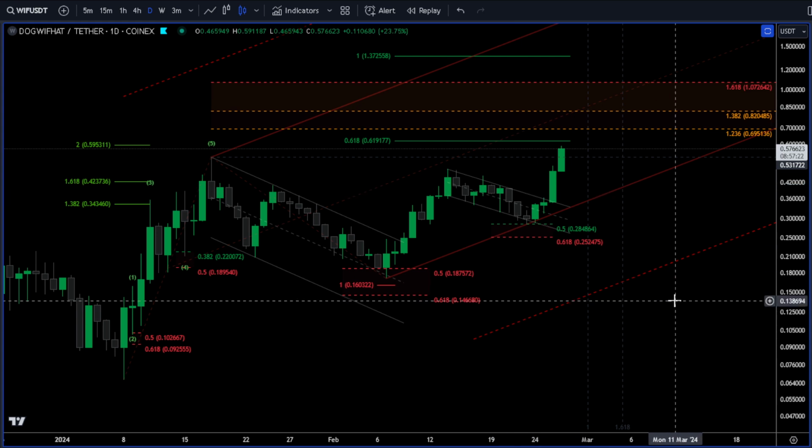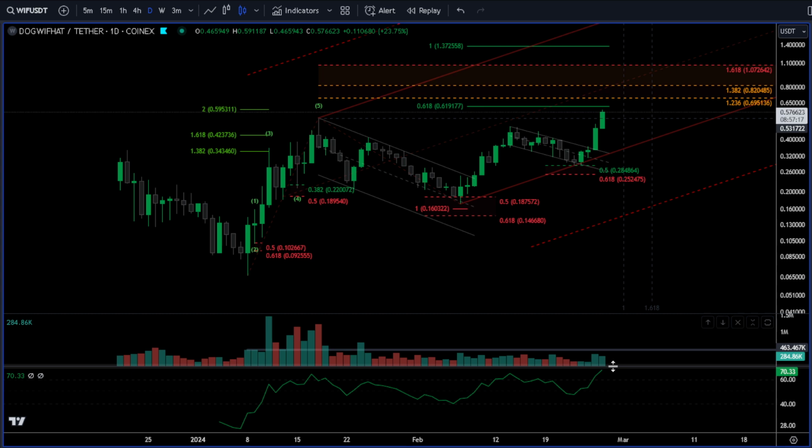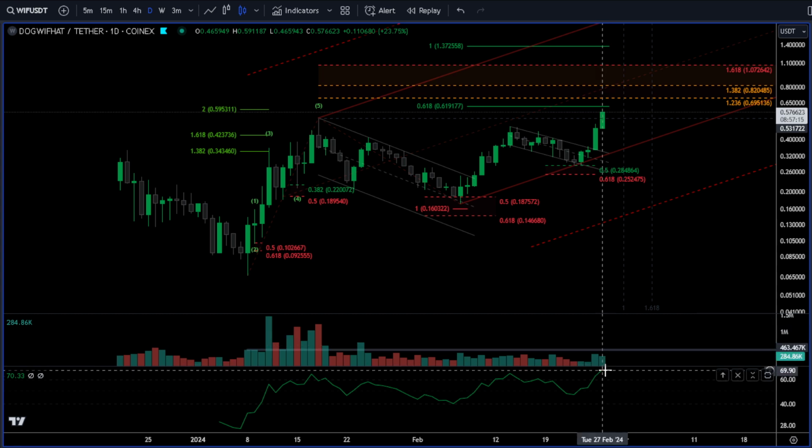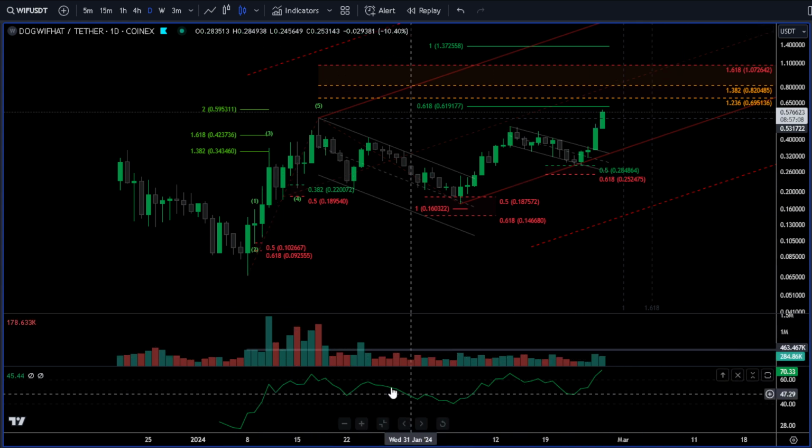Now, going off last video, we were discussing wanting to see higher volume come in. I put on a trend line. This candle has about 9 hours left on the daily. Want to see volume come in, at least in this candle or the next, to get the highest volume in this trend for the third of the third.